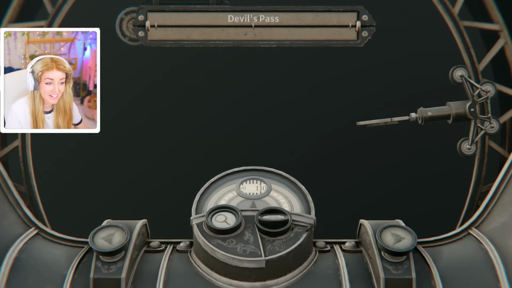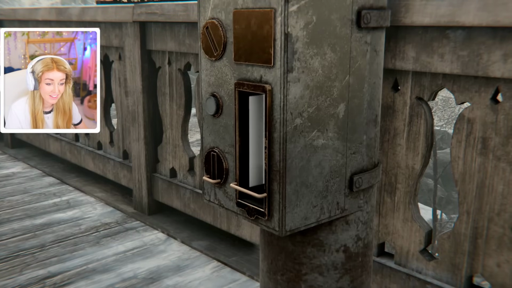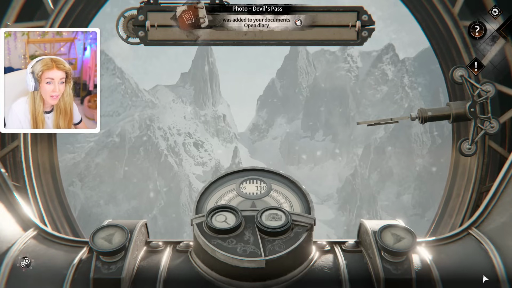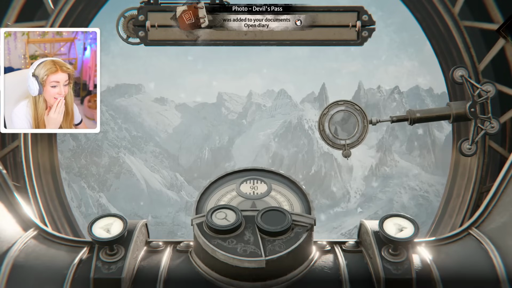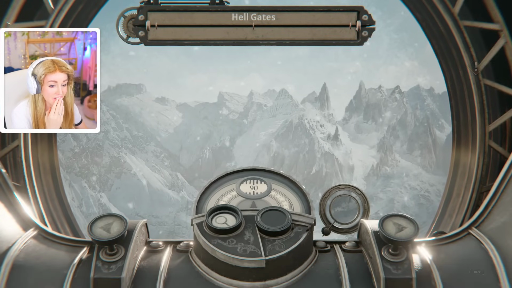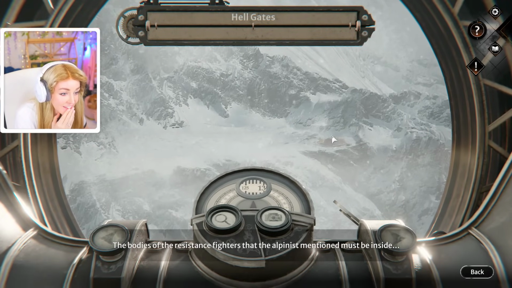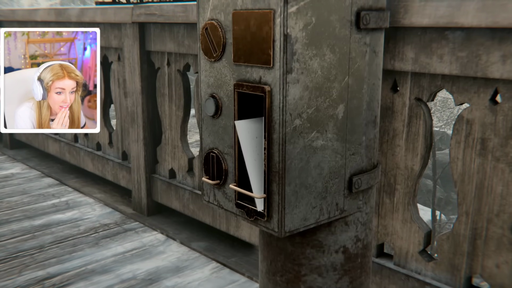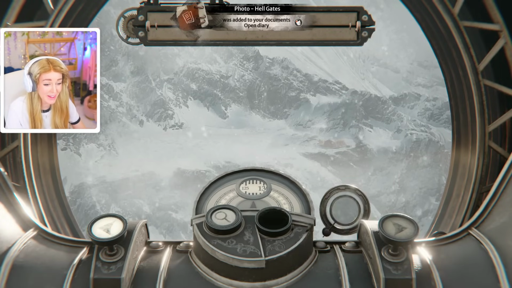It's weird knowing that Dana did the exact same thing. So that's what they call the Devil's Pact. 108. Wait, I have too many. I have too many, don't I? I'll get them all. Oh, look, there's the alchemist mentioned, must be inside. 127. Oh my gosh, I'm never gonna know which one it is. There's too many.